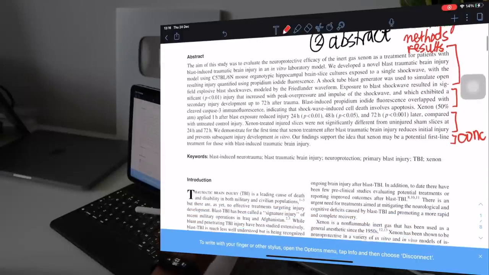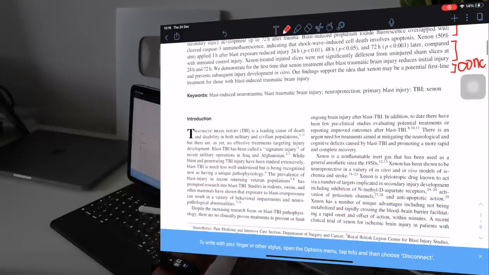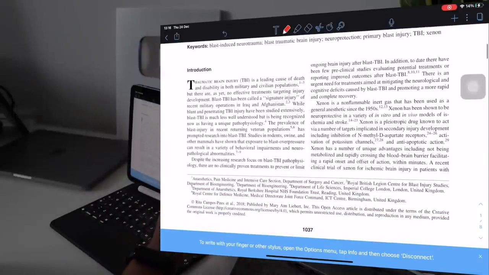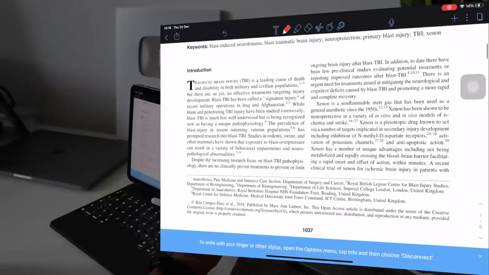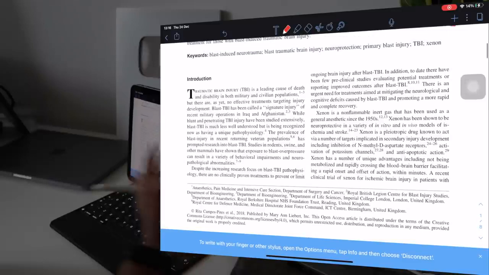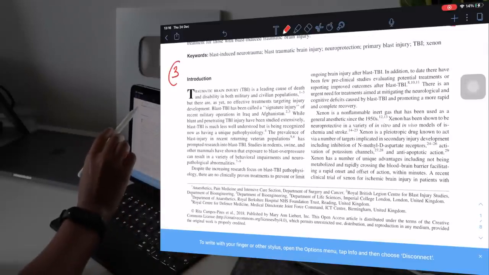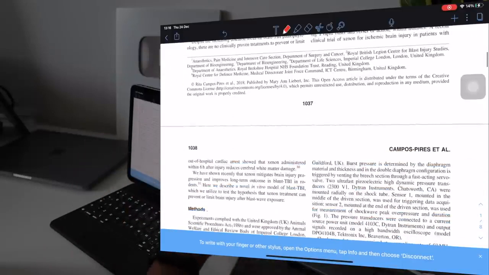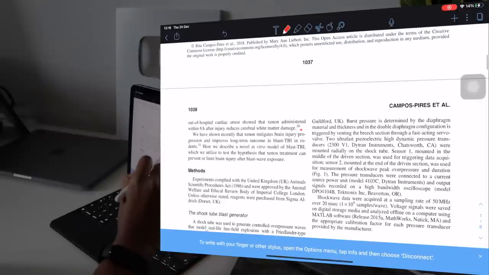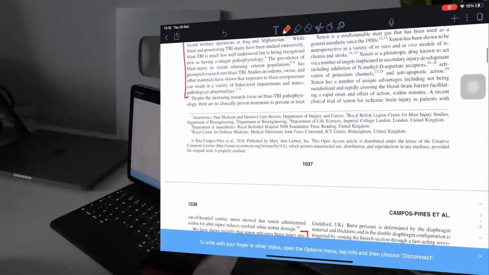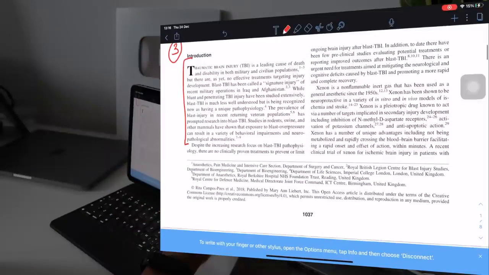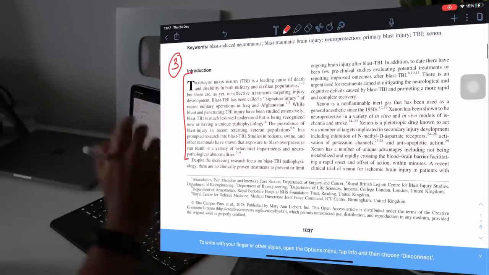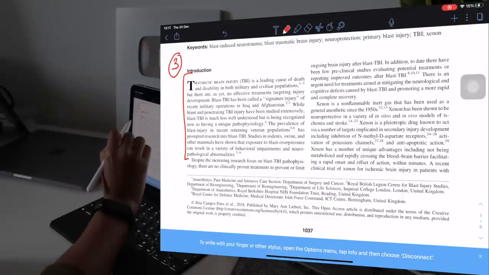You then want to take a look at the first and the last paragraph of the introduction. Again, this just gives you a bit of background and helps you understand what the hypothesis is, and what the research aims are of this particular paper. The first paragraph, because that usually gives you the general background, and the last paragraph because typically the last paragraph tells you their intention and summarizes what's to come.